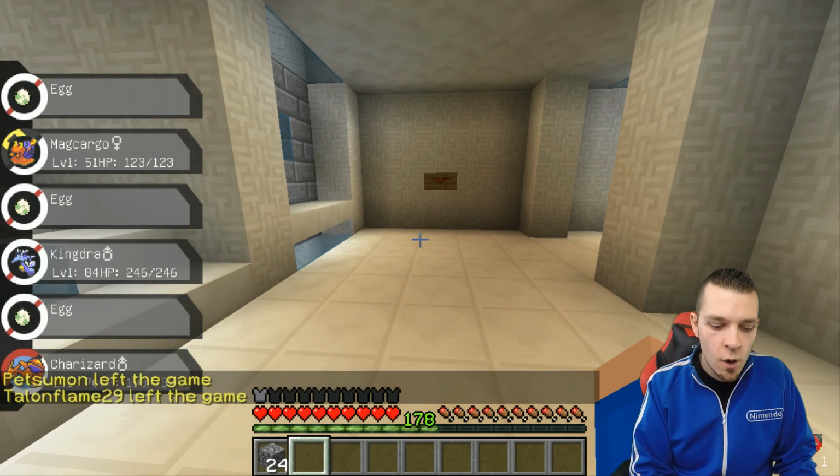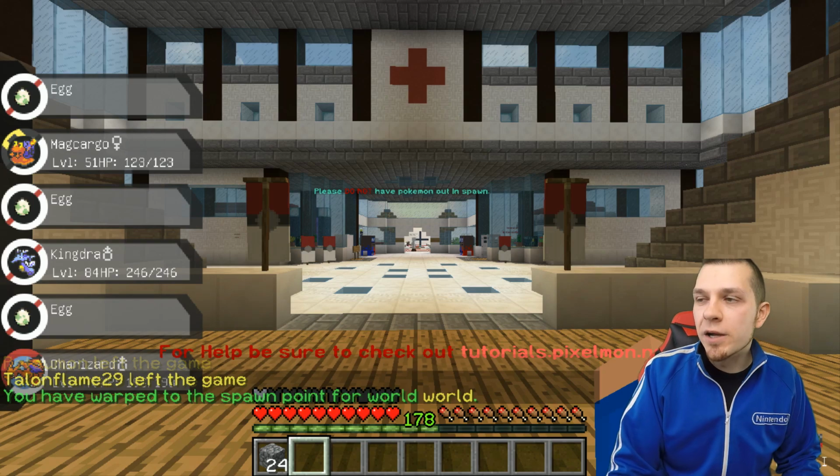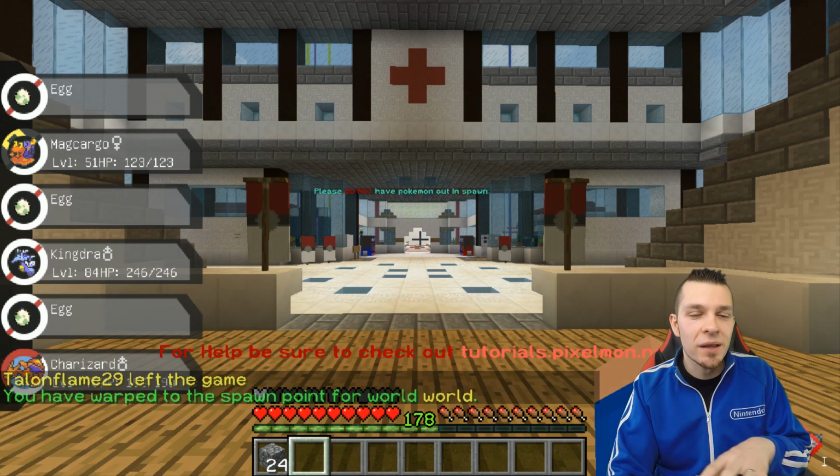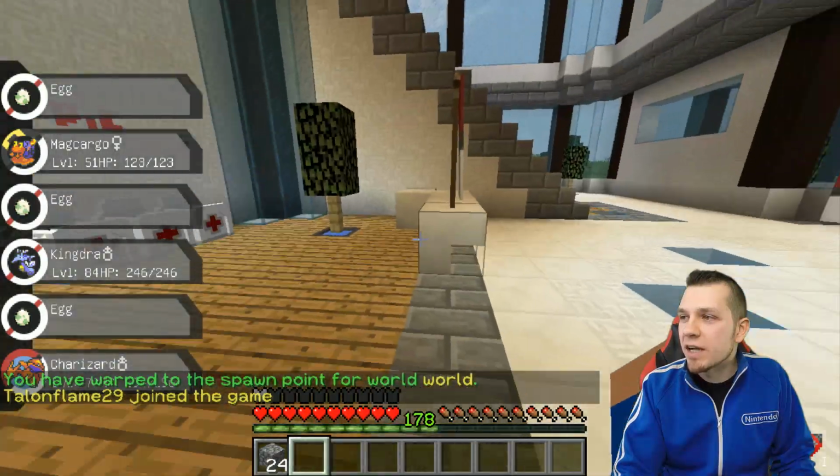So now that we have talked about kits, we're going to move on to covering the tour of the ground. So what we're going to do is we're going to go to /spawn. Spawn. Boom. So /spawn is awesome because this is pretty much the hub, like the main hub of the entire game. We can show you guys exactly what's up over here.